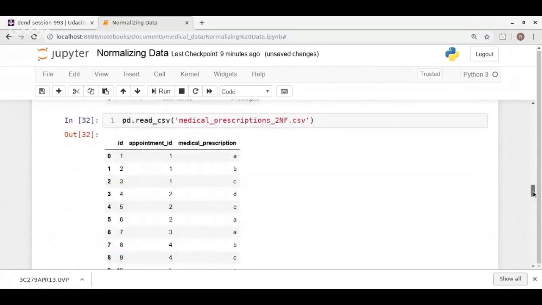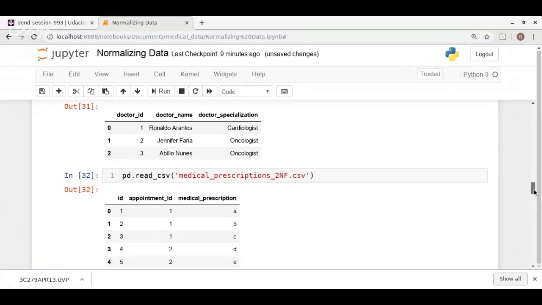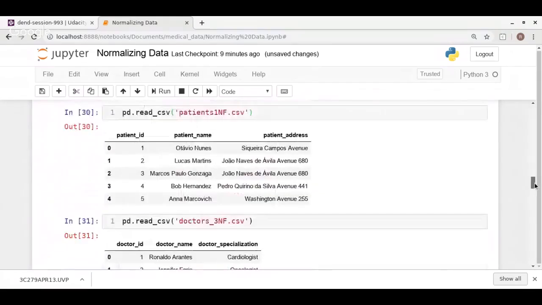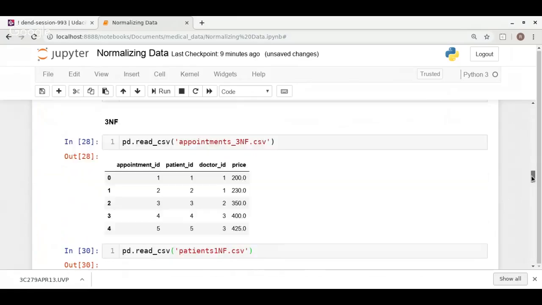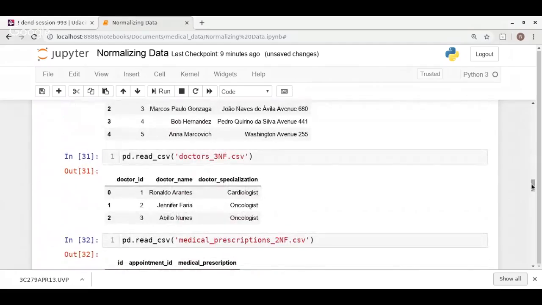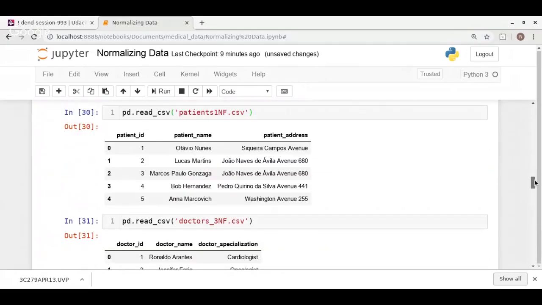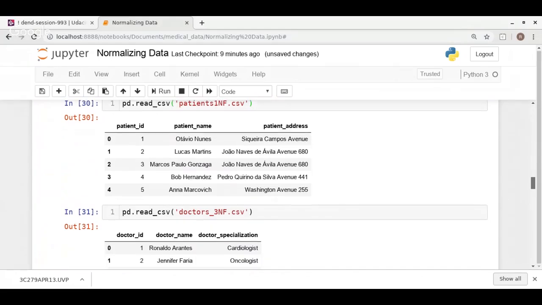And the medical prescriptions. Do you have doubts about this piece of the presentation, Michael? That really looks good to me. Looks good. Okay.